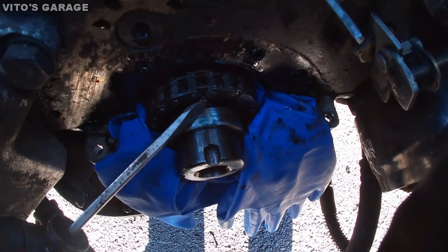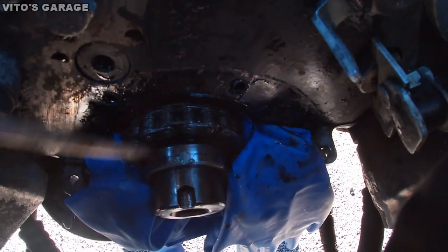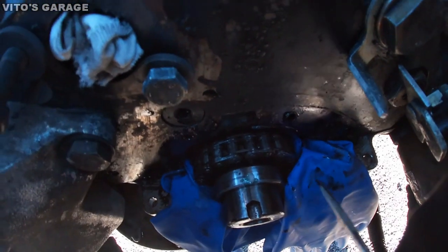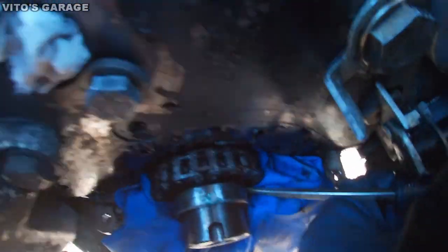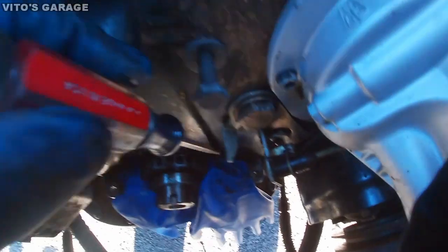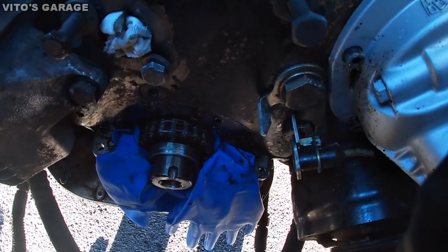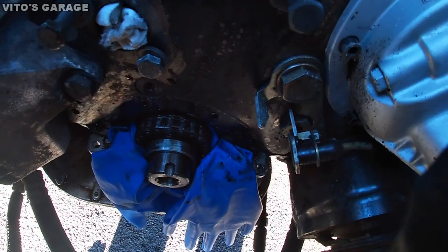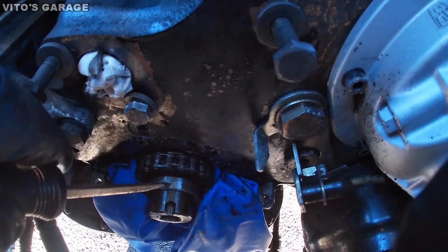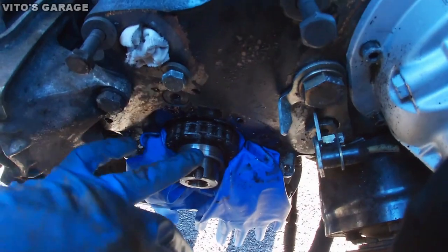I don't know how, but this spacer ring is just coming out easily without a special press tool puller. Let's see. Well, maybe right now I'm gonna need a puller or something, because it's stopped and it's not really moving. But I need to replace the spacer, and it has some scoring. I have a brand new one.